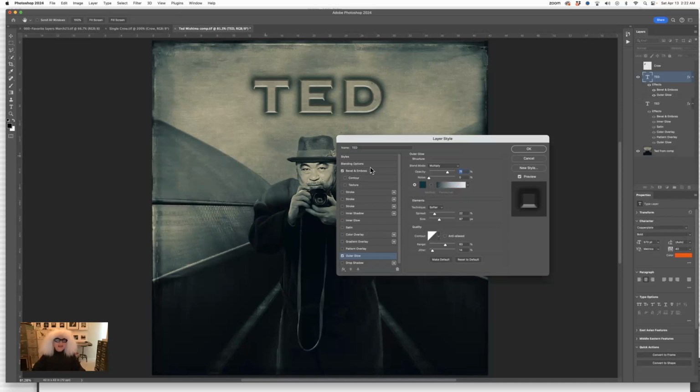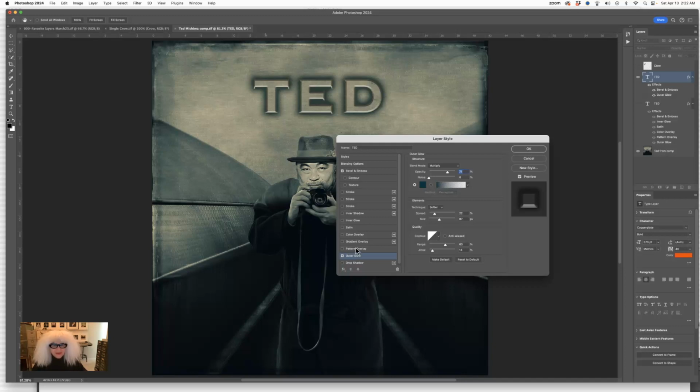So there's that. That's outer glow. And now if I want more effects, I don't have to say okay and close this window. I can try them from this list over here on the left. It's the same list. So let's try pattern overlay.